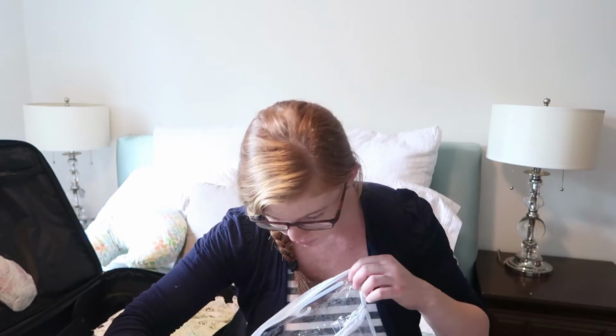This time around I'm going to try this After Ease stuff. It's from Wish Garden. I will link it below. But basically I've read and heard from a lot of people that the afterbirth pains get worse with each baby. Afterbirth meaning when you deliver the placenta. And I heard this can really help. What it has in it is a proprietary blend of cramp bark, black haw bark, yarrow aerials, and motherwort aerials. It's supposed to help ease those afterbirth pains, and you just put a few drops in water, I believe.